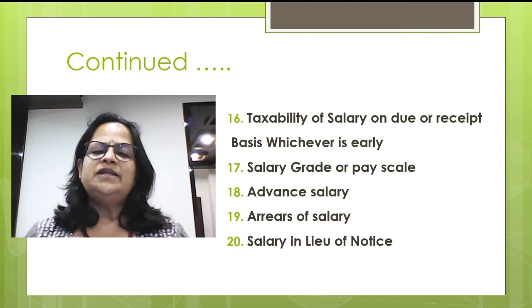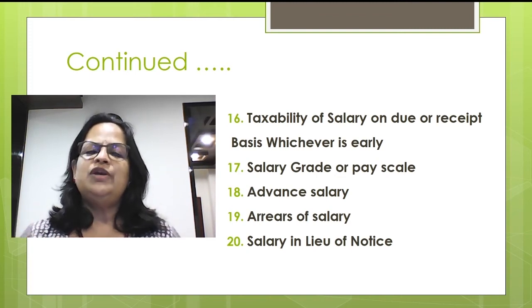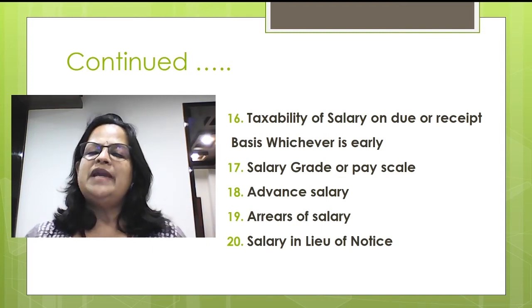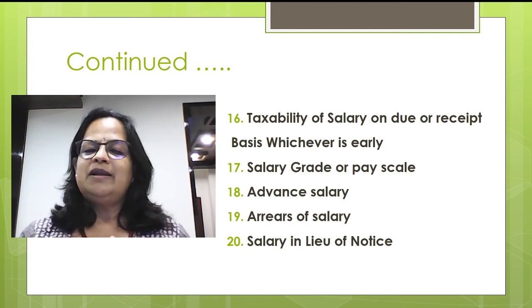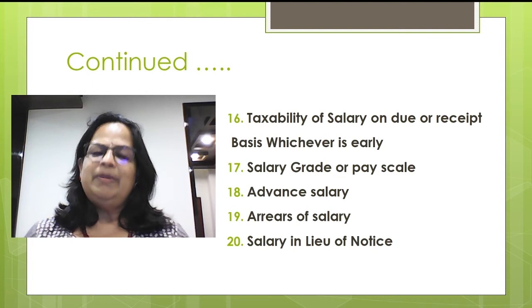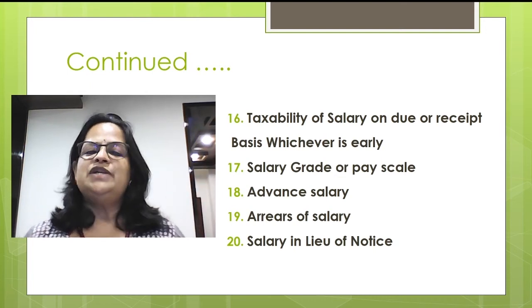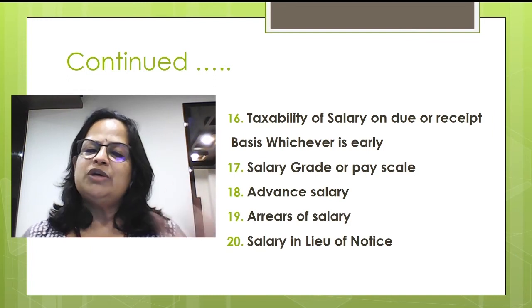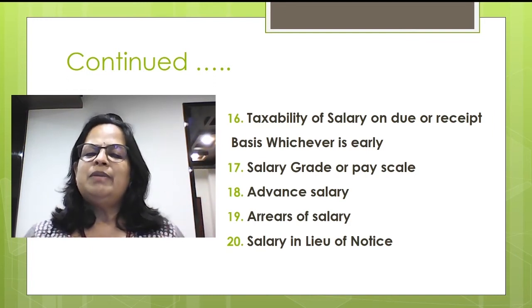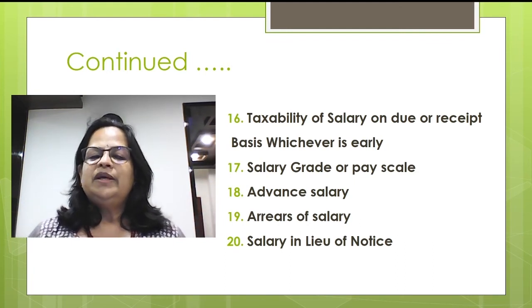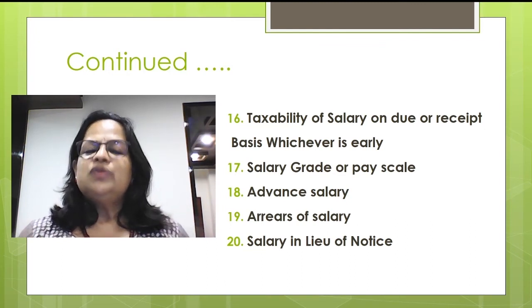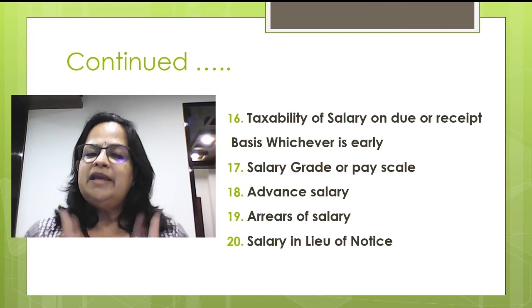But we got that increase in salary only in January 2019. That means for 2016 12 months, 2017 12 months, 2018 12 months and 2019, we had not got the increased salary. Once the new salary is paid to the employee, they will calculate the arrears of salary which we were supposed to get from January 2016. You have to remember that arrears will be paid to the employees in installments. So when we get the arrears of salary for the 2016 pay commission, whatever increase they have suggested, that will be considered as salary in the year of receipt.